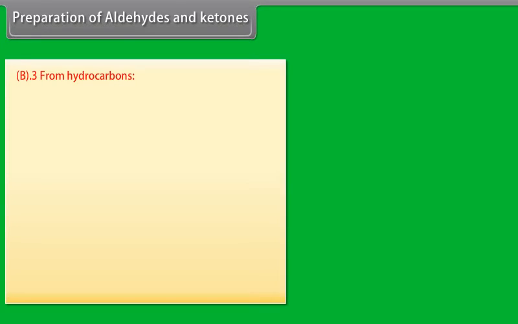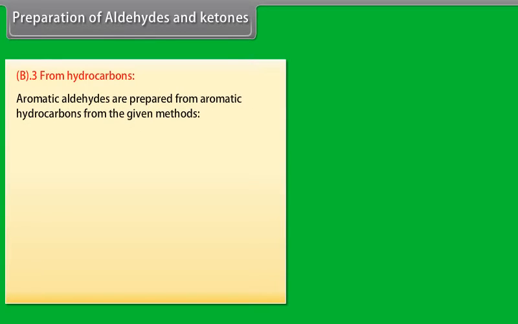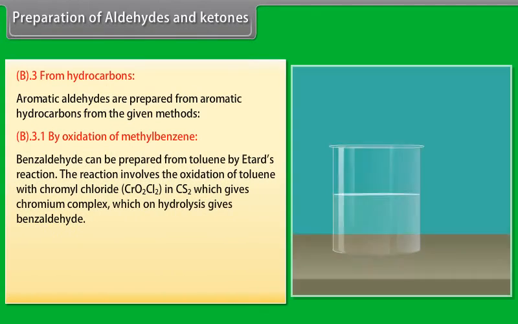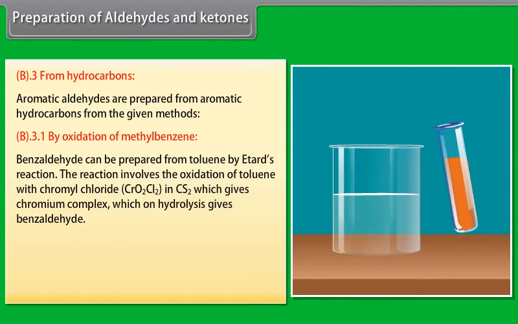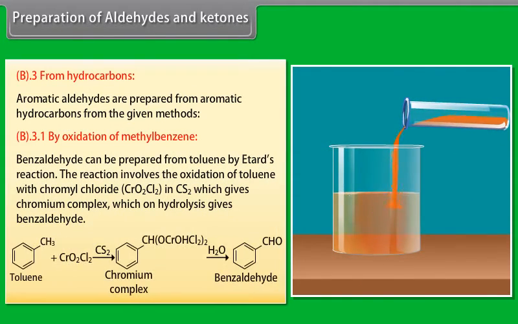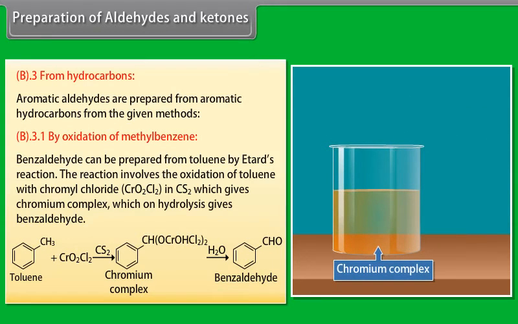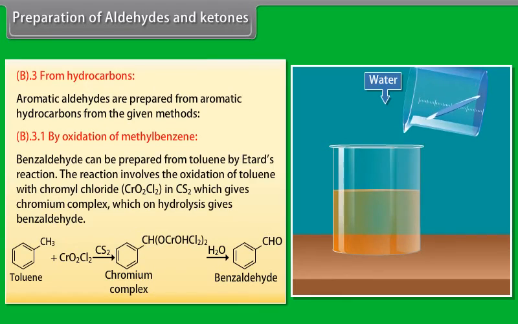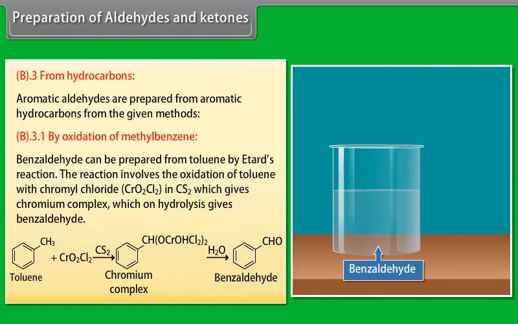Preparation of aldehydes and ketones. Preparation of aldehydes from acyl chloride, acid chloride. Benzoyl chloride on catalytic reduction in the presence of palladium on barium sulfate results in the formation of benzaldehyde. From nitriles and esters: nitriles are reduced to imine with tin chloride and hydrochloric acid, which on hydrolysis give the corresponding aldehydes. This reaction is called the Stephen reaction.